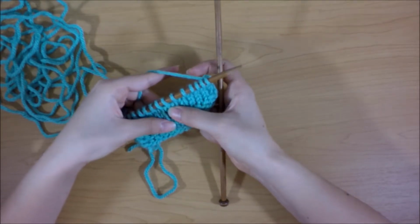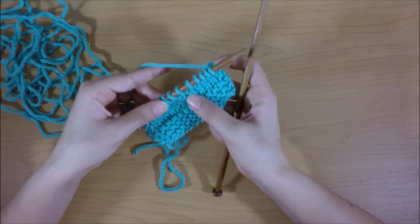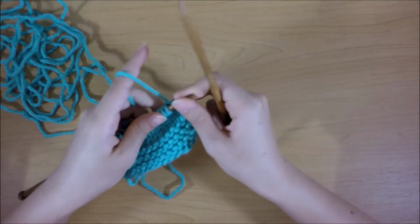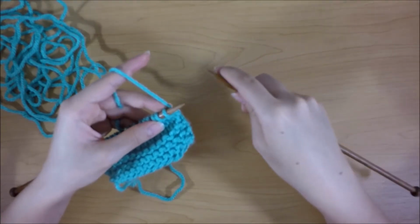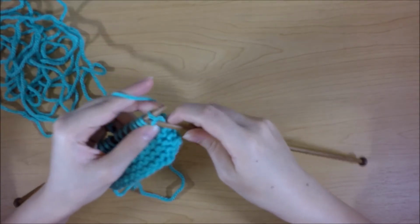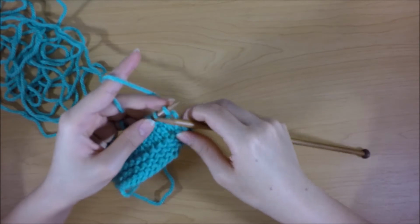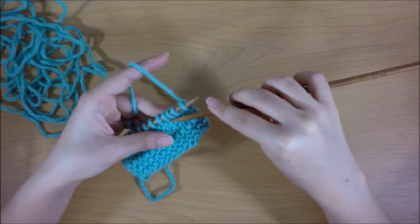And as you can see, when we work a purl row on the back side, it looks like a knit row on the front side because a purl stitch is the reverse of a knit stitch. Because on a knit stitch, you insert it from front to back. Purl stitch, you insert it from back to front. You always wrap the yarn around counterclockwise. But with a knit stitch, you pull through from back to front. With a purl stitch, you insert and pull through from front to back. So it's the mirror image of a knit stitch. So since you're working purl on the back side, it's going to appear as a knit on the right side.